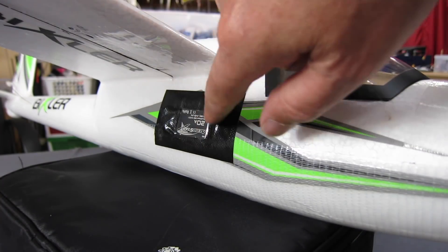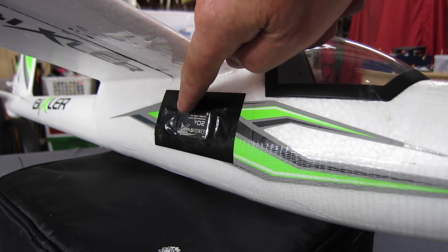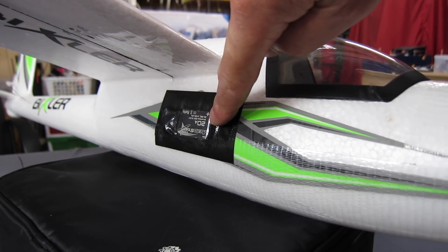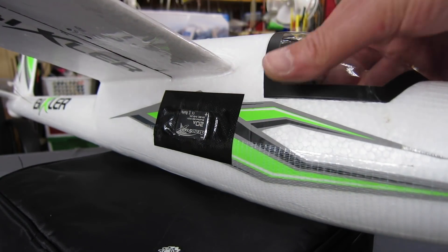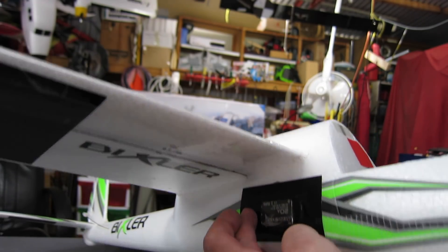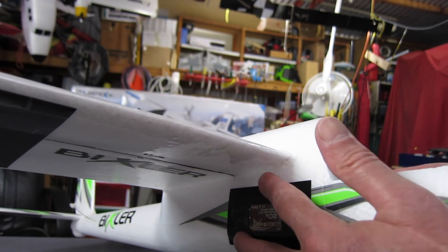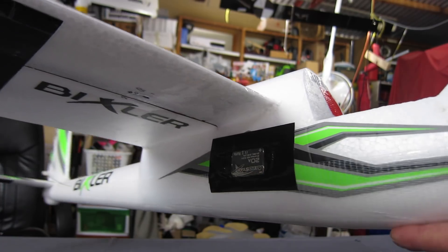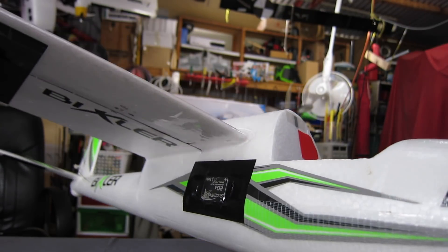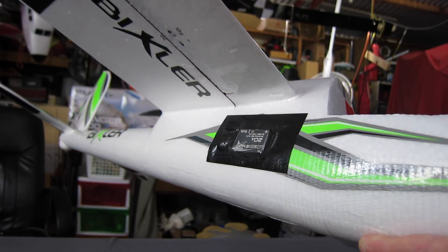What I've come up with is I've just cut a hole in the side of the Bixler 1.1 and glued the ESC in there — just a bit of Gorilla Glue around the edges, making sure it's flush with the surface. That's the heat sink side of the ESC, so it's going to get cooling all the time. You'd lose some structural integrity by cutting the foam out, but you gain more by gluing the ESC in — that's going to be stronger than the foam itself. So I'm not concerned about strength at all, and I'm going to get constant cooling for the ESC. It's a pity we need to do this; there should be more cooling going in and past the ESC, but you do what you have to do to make the model work.